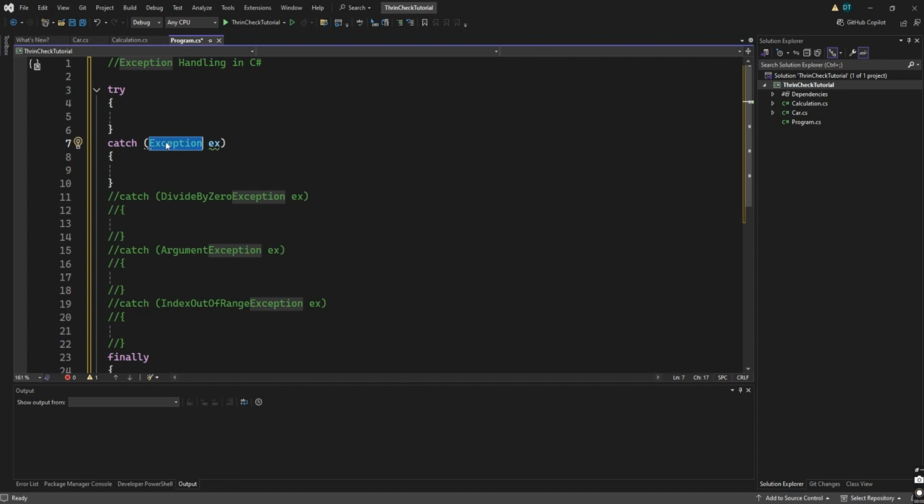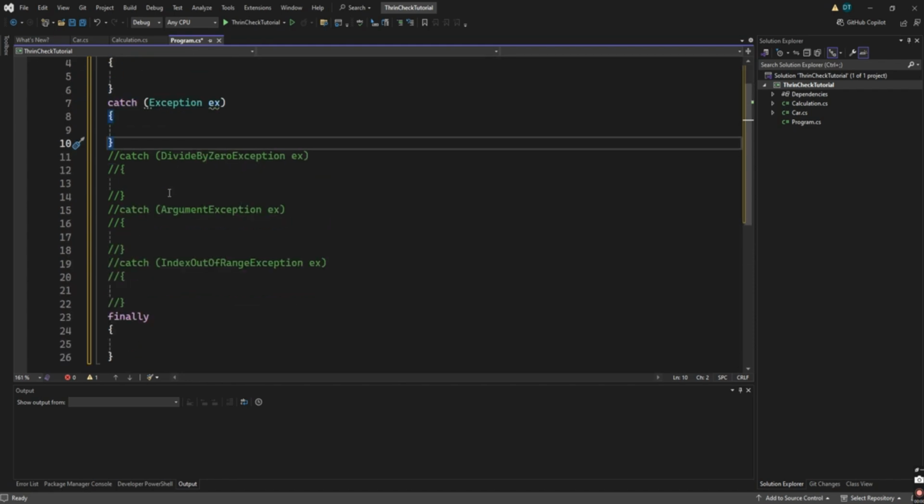So sometimes you might just use this class when you don't know the name of the exception you want to catch, or if you know the name, you can just leave this out and explicitly specify the name of the exception you want to catch. So that is what the try catch block means.